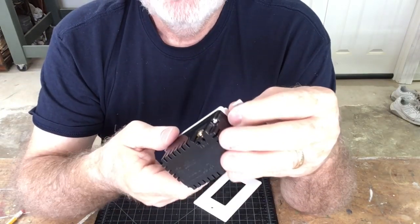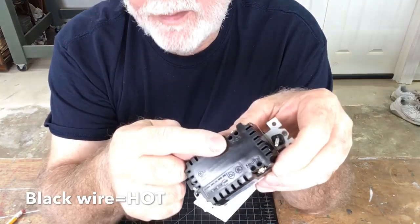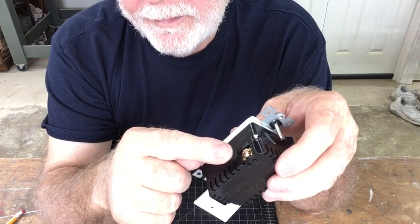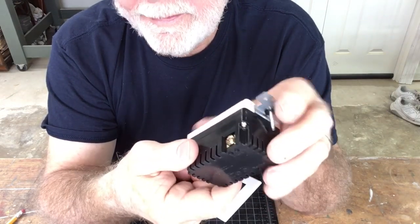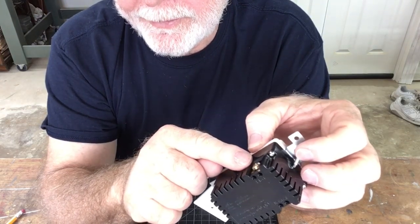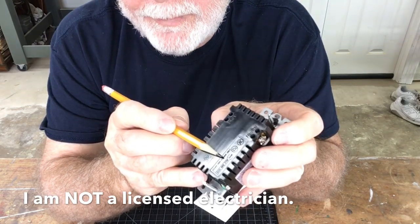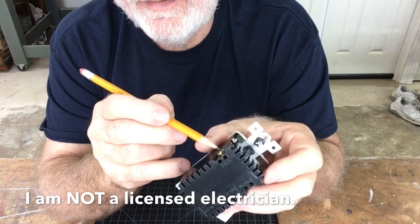I'm not going to put this into the wall outlet today, but I want to show you just how easy and simple it is. It is clearly labeled on the back for the hot wire — in the United States that would be the black wire — and on the other side they have the neutral. You also have the screw colors: the screw for the hot wire is gold, and on the other side for the neutral it's silver. That gives you another way to identify which is hot and which is neutral. All you need to do is loosen the screw, slip the wire into one of these holes, and it has a little gauge to get the correct wire depth so you know exactly how long to cut it.